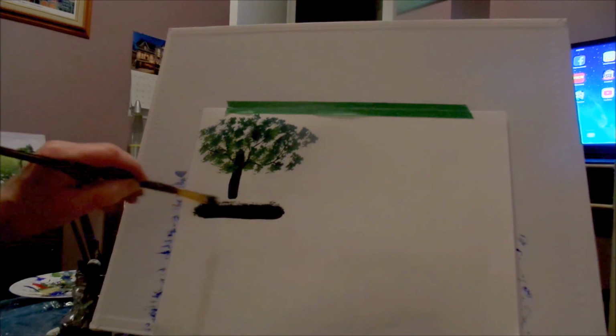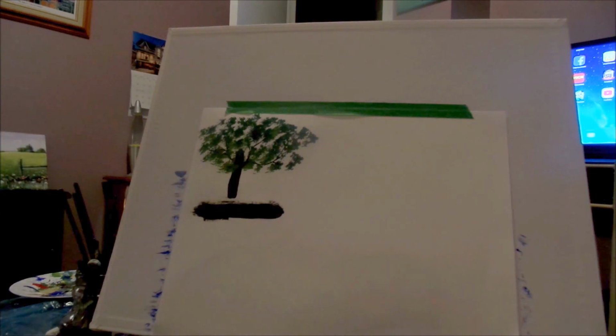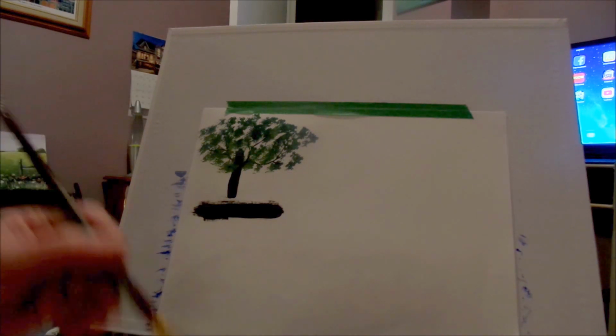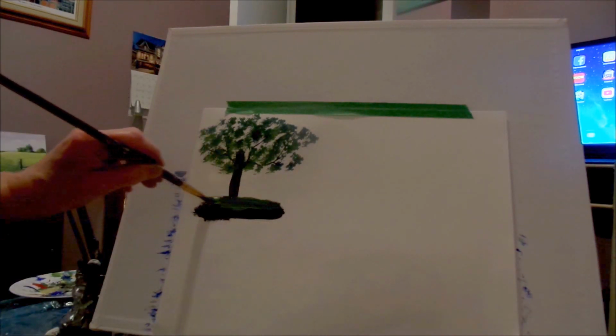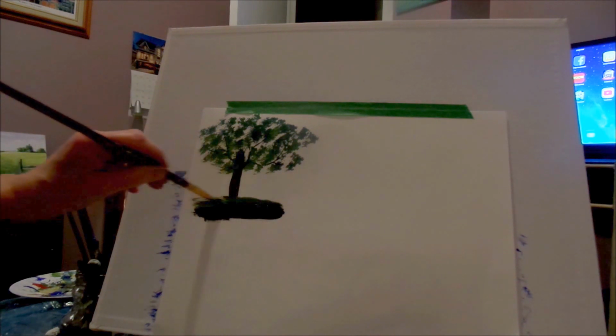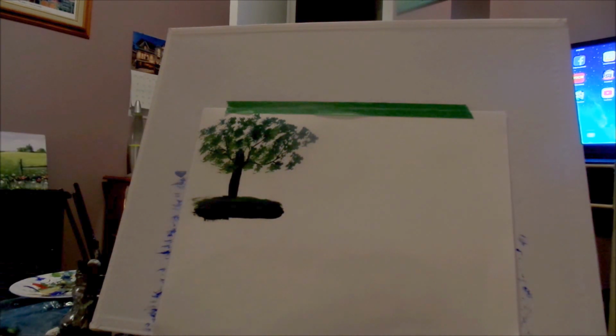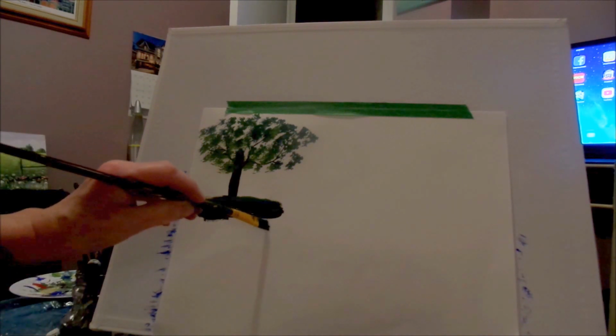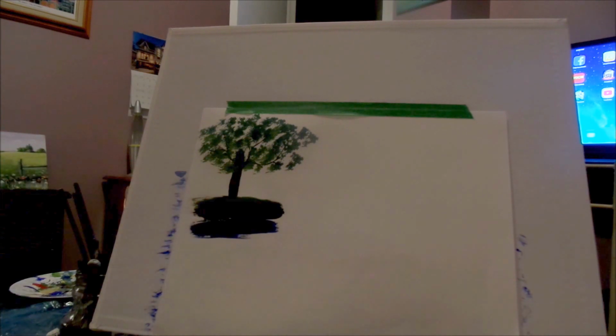So these are just the basic colors. This is more like underpainting. And then you say maybe there's some grass on there, so you put some grass. Oops, so you put some grass on there. So there's your grass. And then maybe that is sitting on some water. So put some blue paint for water. And we'll add a little bit of white to that blue paint, because it's a bit too dark.